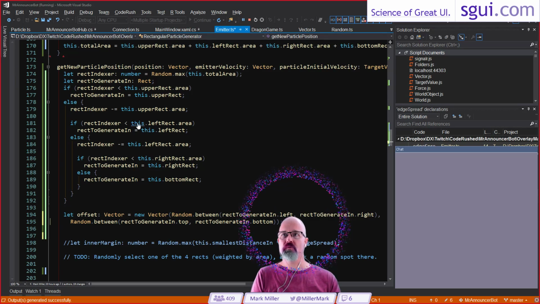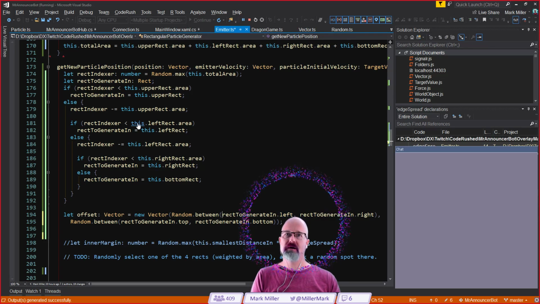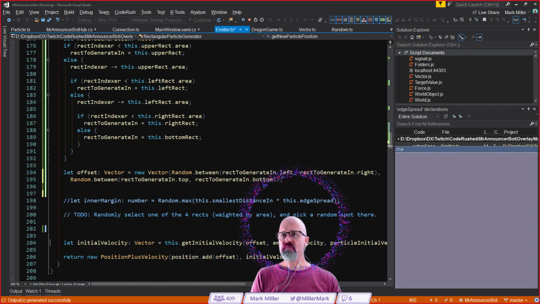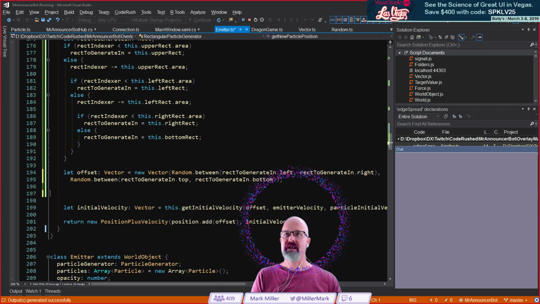Our rectangle doesn't have anything else besides what we need, and we're getting the between numbers right. And now that offset is in the right ranges, and that's still relative to the center of the emitter. So I'm pretty sure that's all going to work.